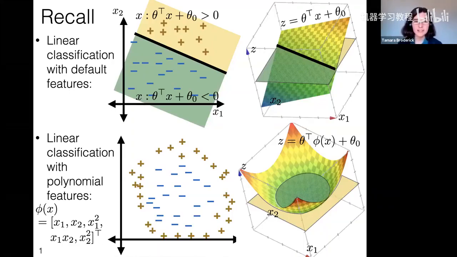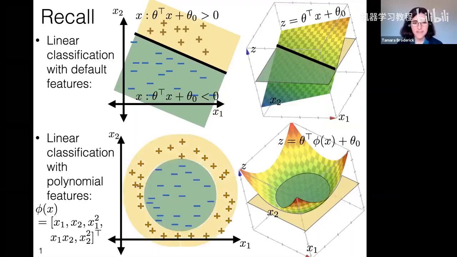Again, we get a curve like that for every possible theta and theta naught, but then learning is where we say, let's try to get as low a loss as possible. We'll use that to choose our theta and theta naught, apply it to our data, and then in particular use it to predict at new points. Basically what we're going to be doing today is thinking about other possible features we could use. There's nothing that says we have to use polynomial features. And maybe we might ask ourselves, do we have to have a fixed set of features? Maybe we could actually learn good features. Maybe the features themselves could have parameters that we learn. That's essentially what we're going to go into a lot of depth on today.